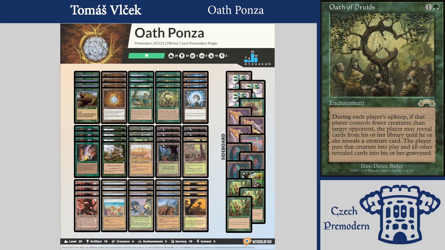So I think one of the things that we always talk about is how bad the mana base is in Premodern, that even two color decks struggle with mana base, most notably Rock or Dead Guy. Yeah, my goal was to make it even worse. Oh, yeah. That's very good.